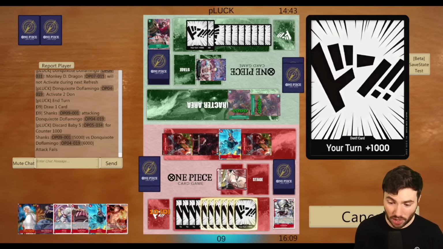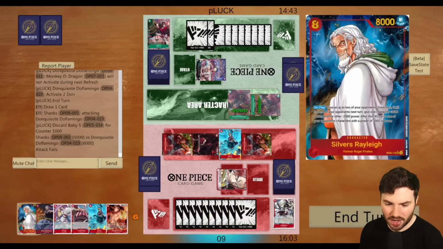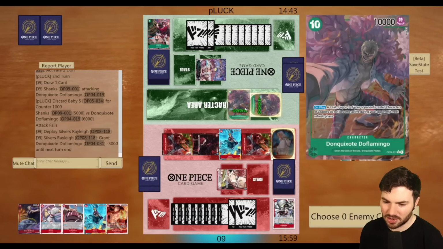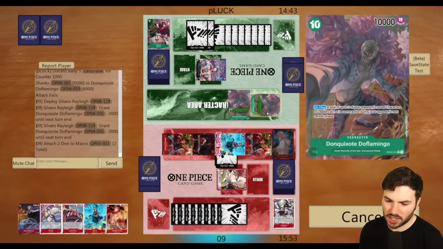We could also just put all of our Don on a Marco. I'm counting right now to see if it makes sense to do that, just to clear the 10 drop. They're at 9 right now. So we could get them down to like 6 and then 7. We're not going to be able to KO anything, but we could go 8 into 6.